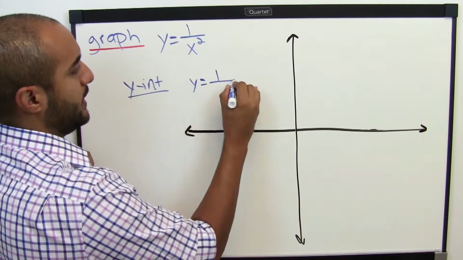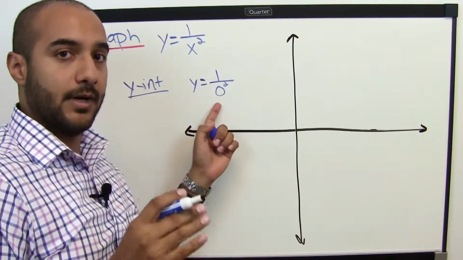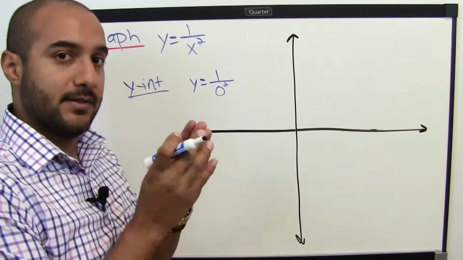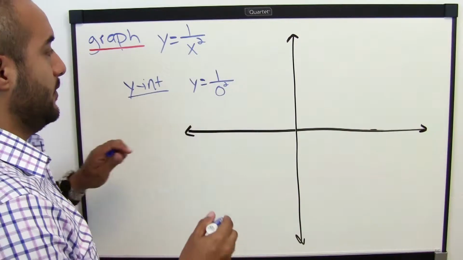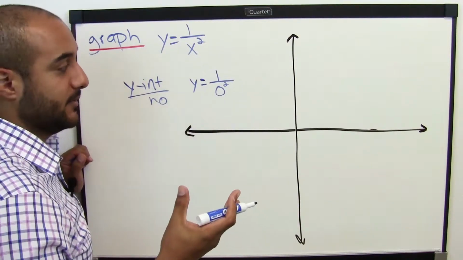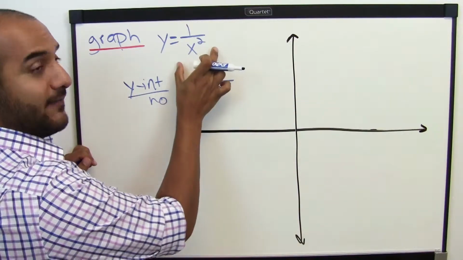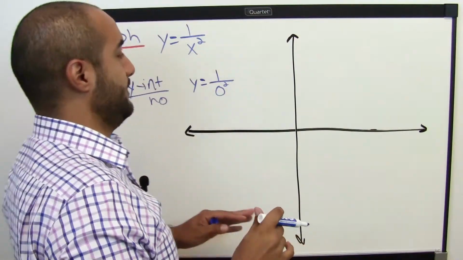then let me see, y equals 1 over 0 squared. I can't have that. I have a 0 as my denominator, which is undefined. So this lets me know that there is no y-intercept here. So I know that if I graph this, this will never cross the y-axis.